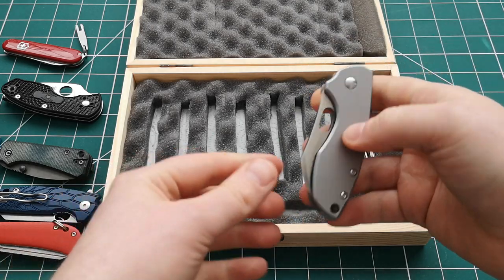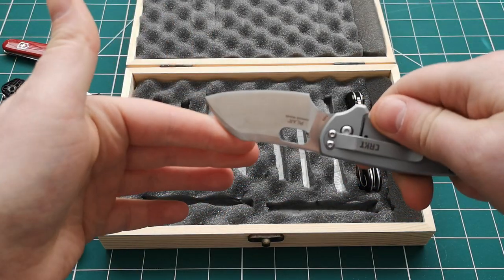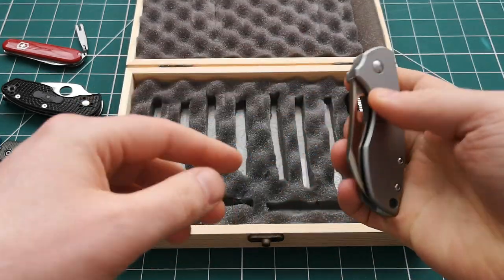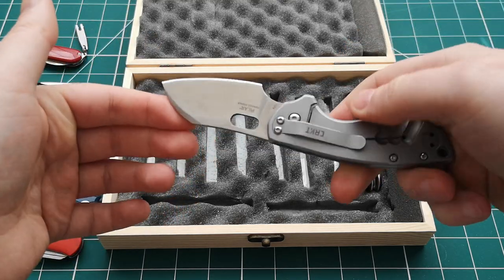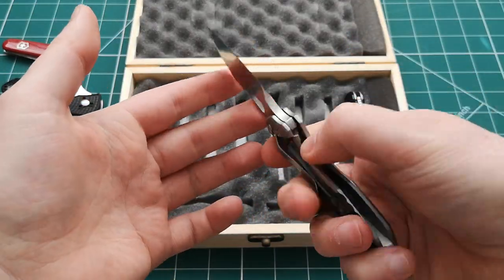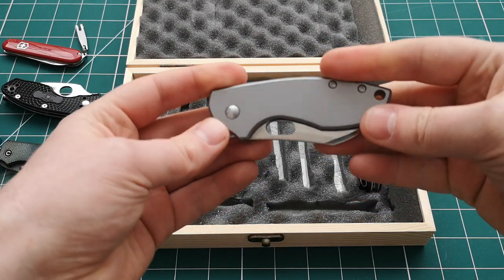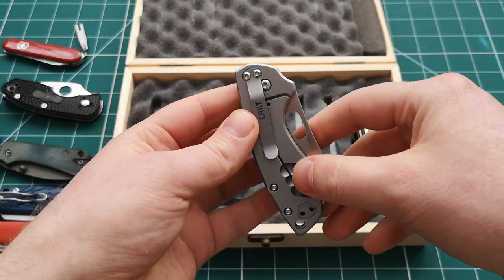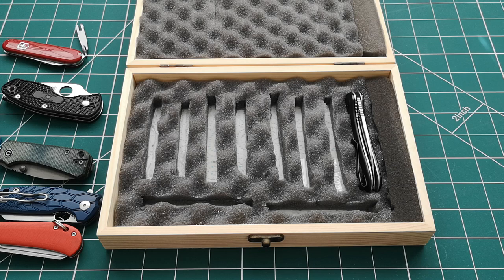And last but not least, we have the CRKT Pilar. Small blade, lovely. Lovely shaped blade. Again, Jesper Voxnaes. I'm not really a fan of the frame lock, to be honest with you. But I just love that shape of the blade. It really is a good looking blade, that. Hasn't got a deep carry clip, and it's probably the heaviest knife in my collection. All of that steel, for the liners, for the scales. It's a heavy knife. You definitely know you've got it in your pocket. But it's a lovely looking knife, that. Wish it was deep carry. I've been trying to look into finding an aftermarket deep carry clip. Haven't had any luck yet.